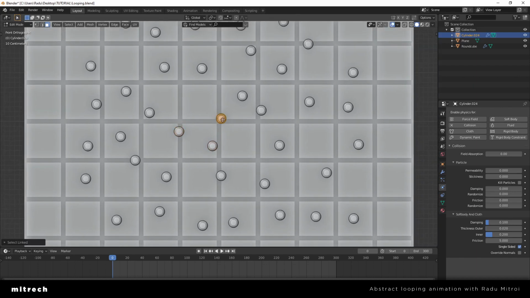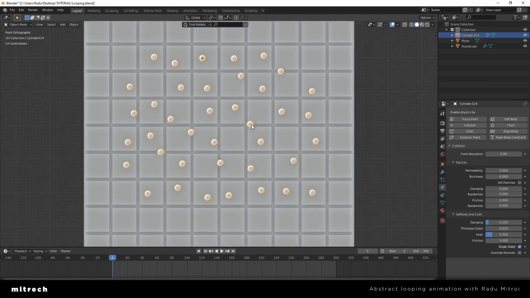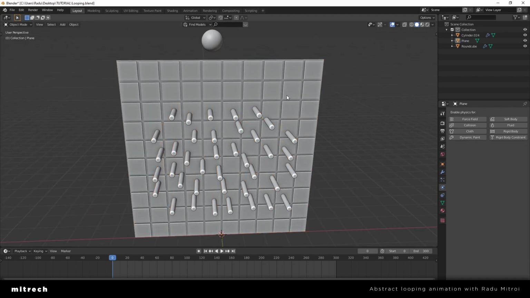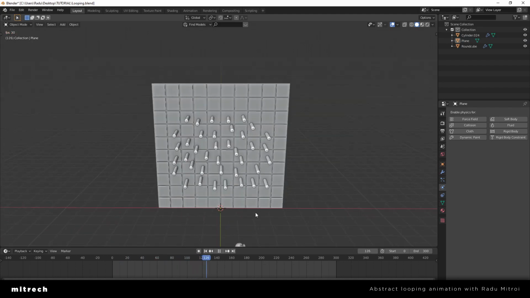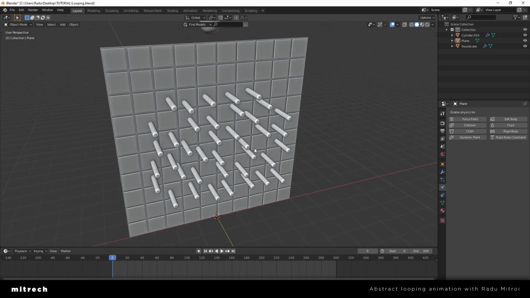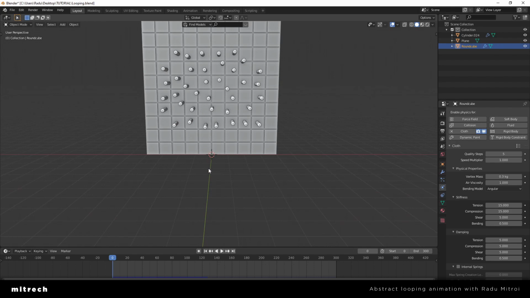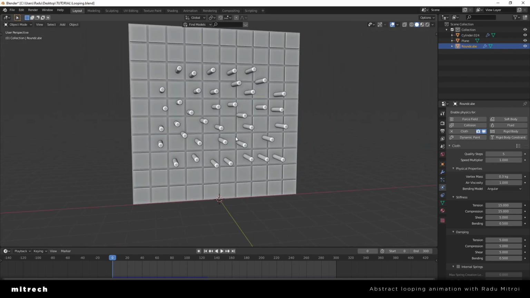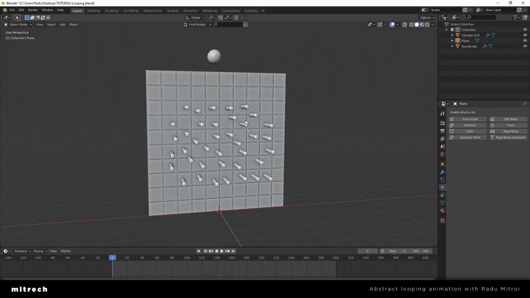And I'm also going to do this for some other poles. So yeah, something like that. And now if I run the animation, it should look like this, and it's falling off completely, and that's exactly what I want, because the reason you want to have this come out of frame and end out of frame is because you can't otherwise loop the animation. If the start frame of the animation isn't exactly the same as the end frame, it just won't loop.